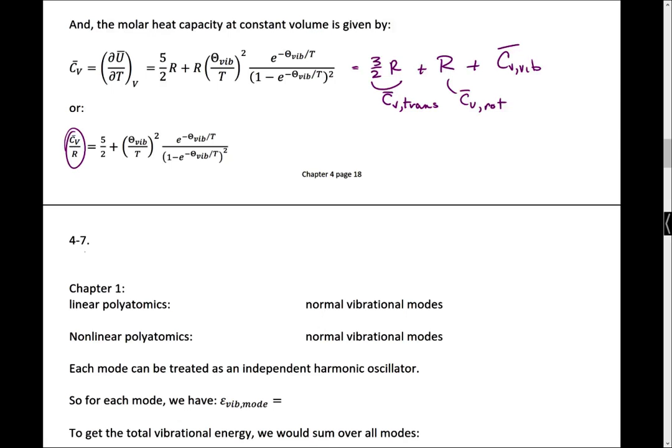All right? Section 7, we're going to talk about vibrational partition functions for polyatomics. So this will be Q vibration for polyatomics. Okay? All right. So, thinking back to chapter 1, we needed to talk about the number of vibrational modes, that is the number of ways that the molecule can vibrate. For a linear molecule, it's going to be 3n minus, and for nonlinear, it's going to be 3n minus, where n's the number of atoms in the molecule, right?